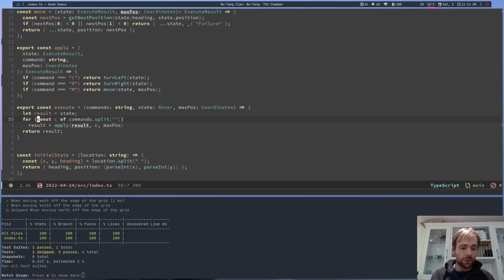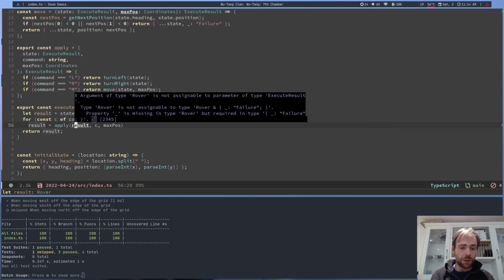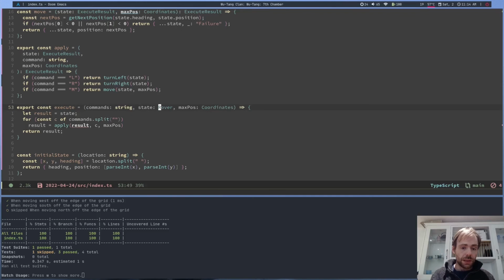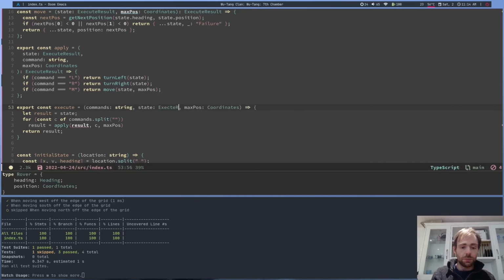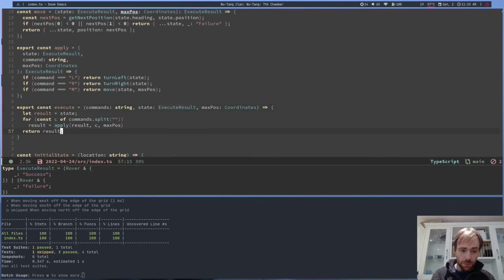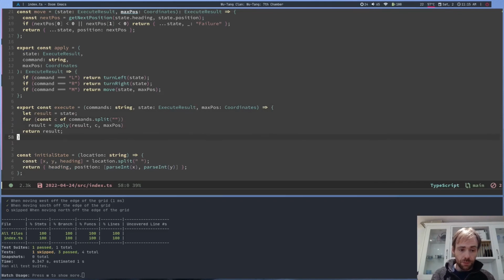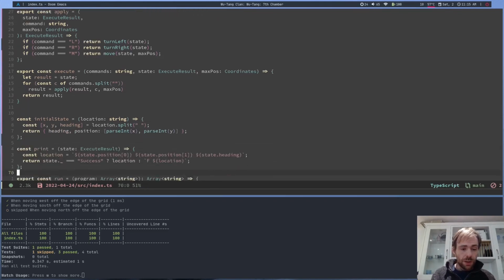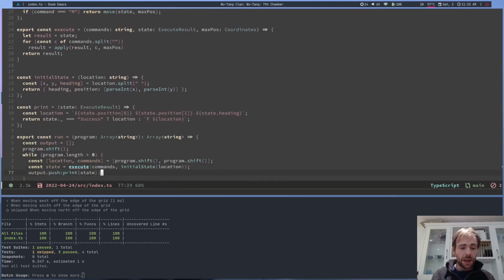So let result, for const c of commands, apply result c max pos. And state needs to be an execute result, not Rover. That is us happy. Okay. So then the last thing I need to do is to say when I call execute in run, I'm just going to pass it right now, 5, 5.